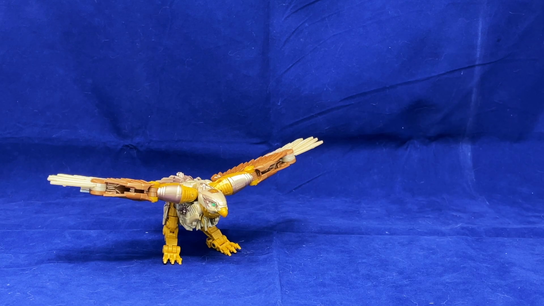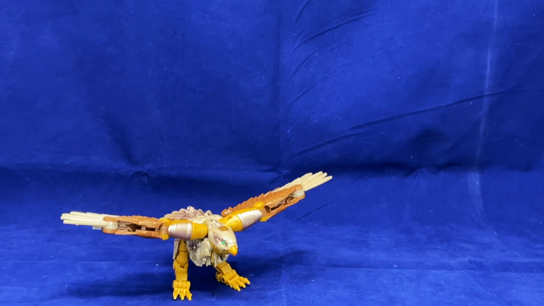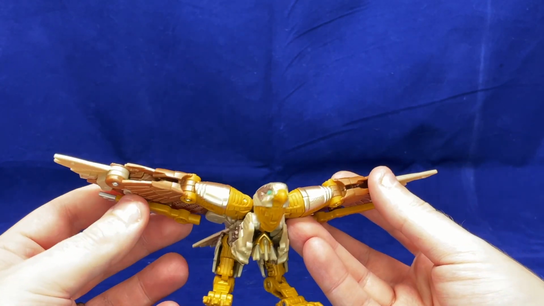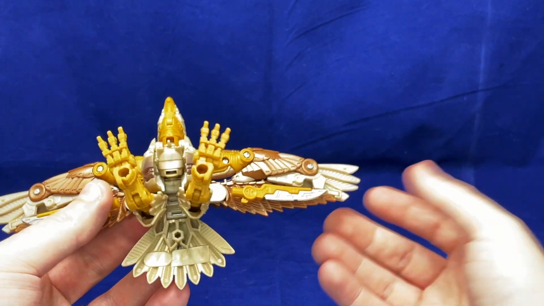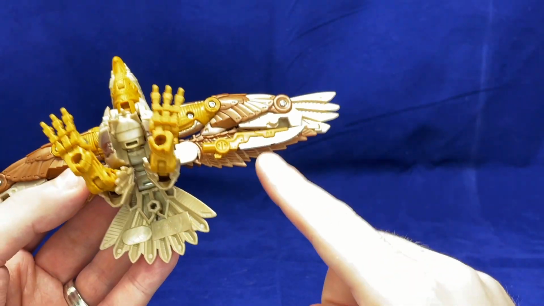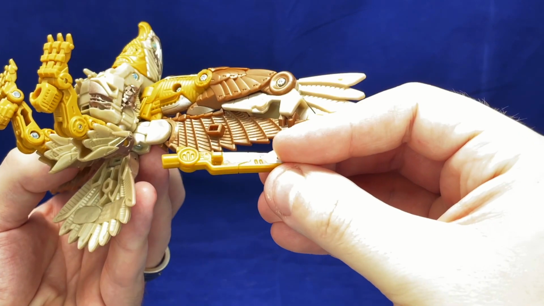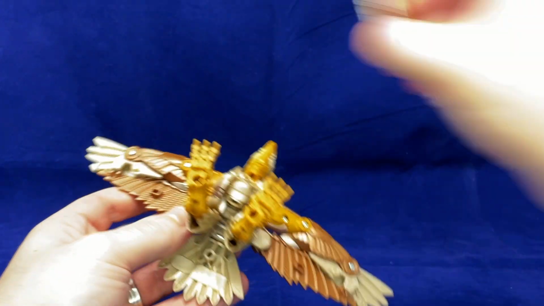All right, transformation time, and that is where Rise of the Beasts Deluxe Airazor really shines. Again, this is probably no surprise to anyone because I feel like everyone's been talking about this figure, rightly so, but we're still going to do it. So first, there are these feathers on the underside here that are actually weapon storage, obviously. So those just untab. You can see the tabs and slots there. And we'll just put these off to the side.